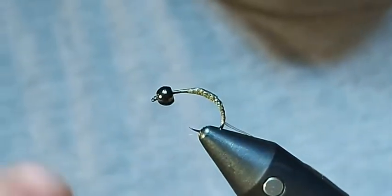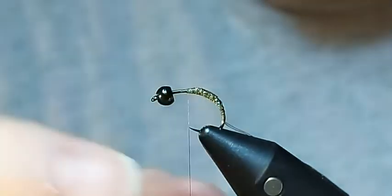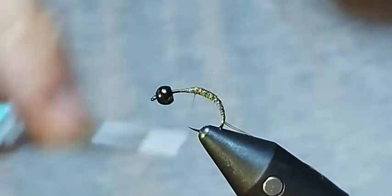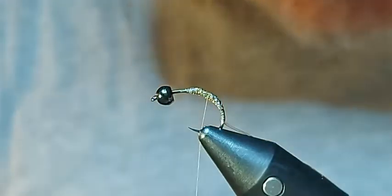Now I'm going to put a third layer on. Again I'm going to bring it further down, and this is probably only going to be about a couple of millimetres of lead going down. So we've got this nice bulge here — it's going to give the sort of curved back of a swimming caddis. And in line with the hook point here is where I'm going to leave enough space for my thorax area and anything else I'm going to be putting in. I'm going to bring my tying thread halfway down again.